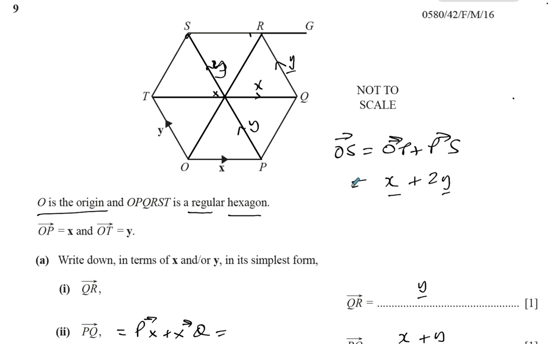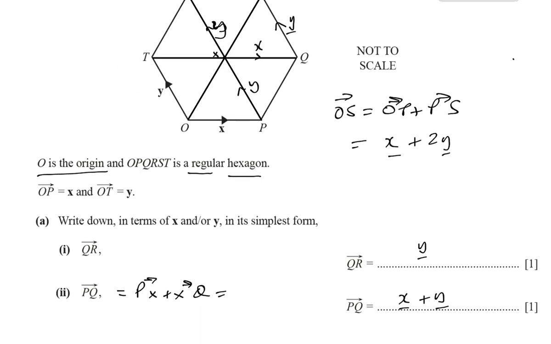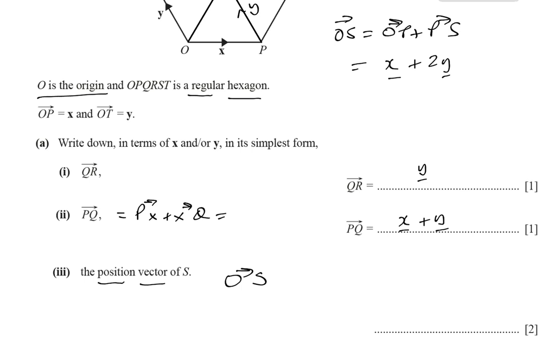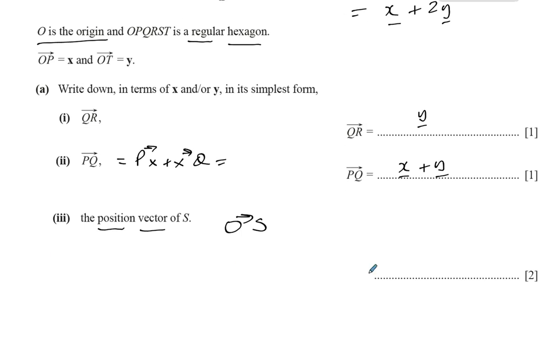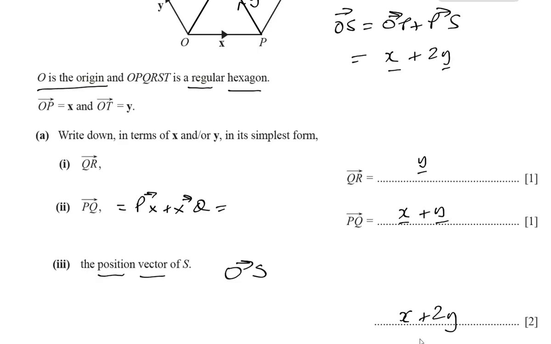So you've got X plus 2Y. Or you can say if you want 2Y plus X, you can use the commutative property here. 2Y plus X is the same difference. So it's X plus 2Y is the position vector of S. And that wraps up question number 9a. We'll do 9b in the next video.